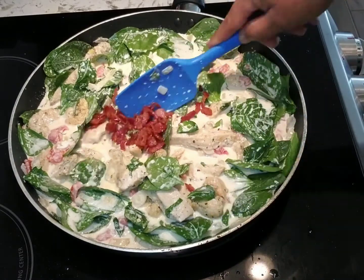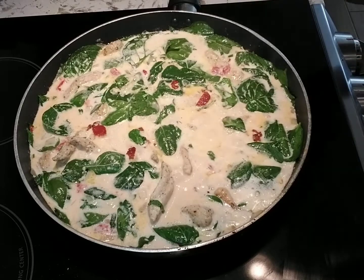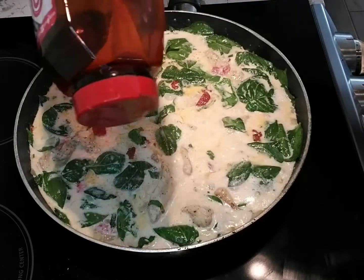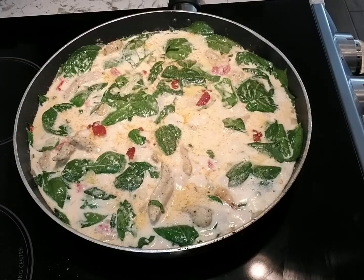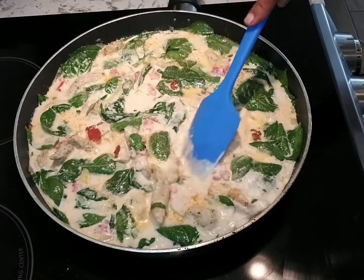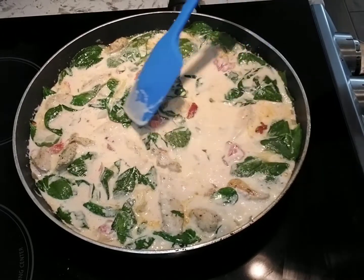I've also just added back the bacon that was previously fried at the beginning of the video. So right now I'm just going to give this time to simmer, and I'm adding just a little bit of seasoned salt in the pot just to give it some added flavor. So I'm going to eventually put the top back on, let it simmer for a few minutes, allow all of those flavors to marry and get to know one another. So I'll be back in a few.